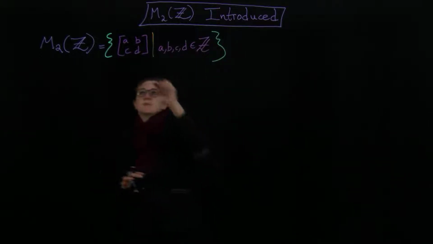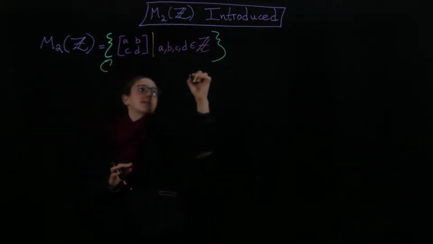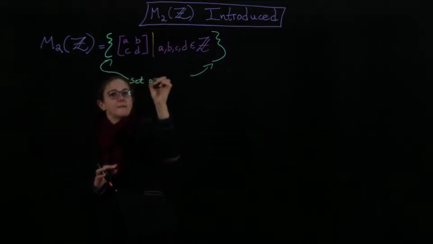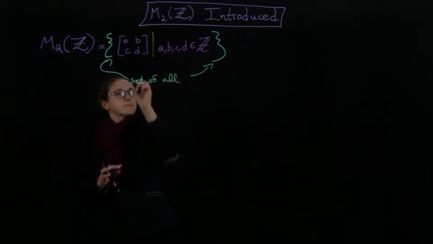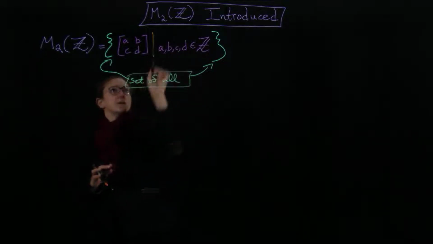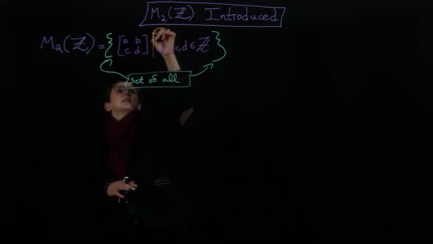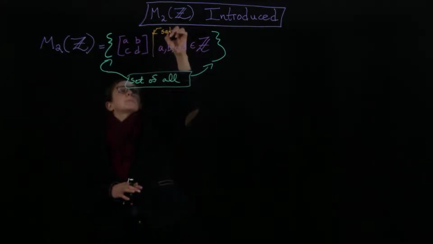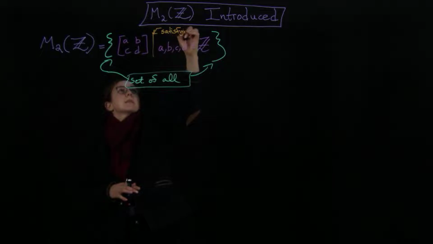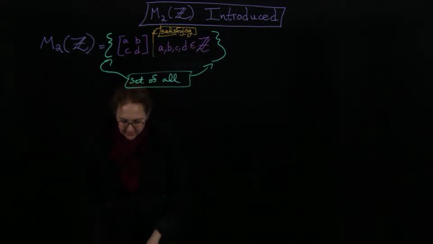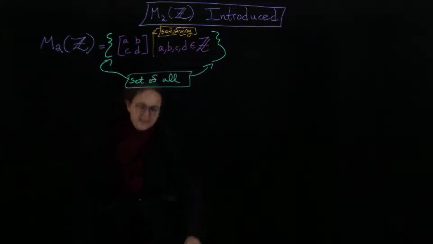Okay, so remember this is like the set of all. These are telling me that I'm talking about the set of all, and this is just such that, or satisfying. Okay, so this is what it is, a set. We're also going to have, well, to give some examples first.